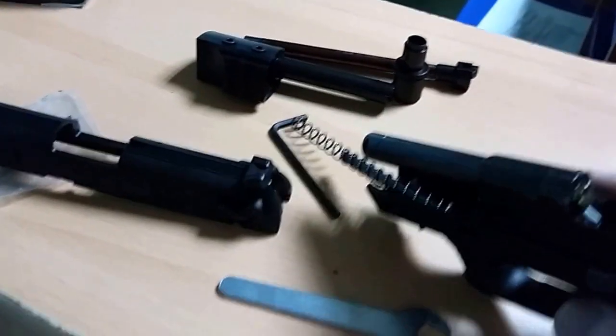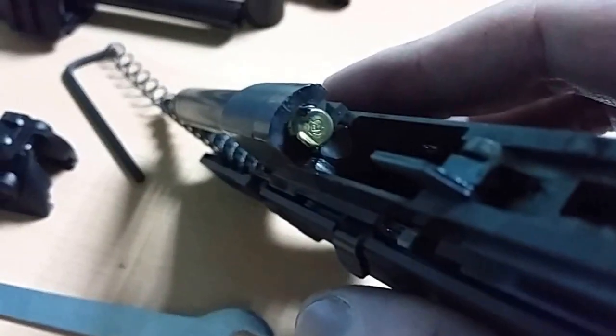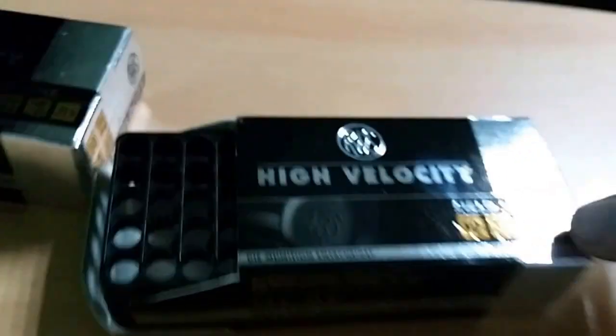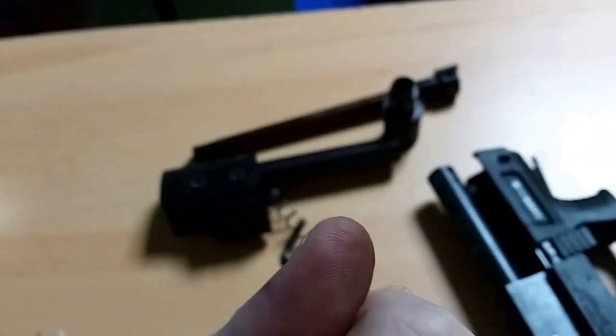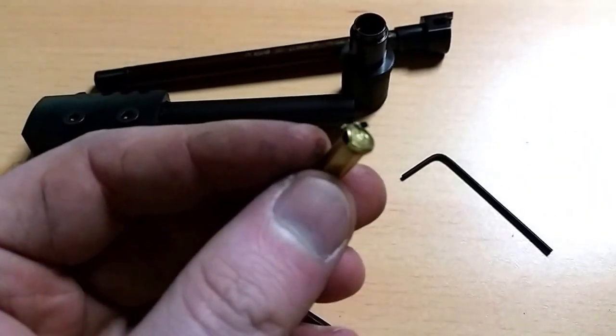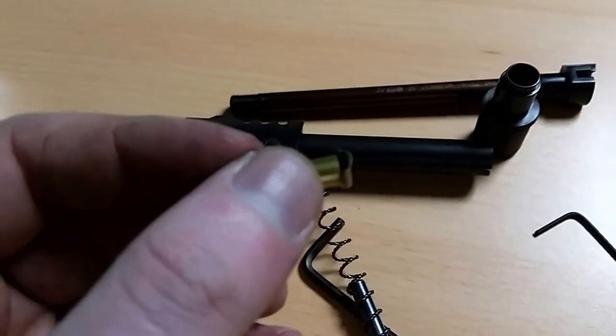It just exploded on my face. I'm using the RWS high velocity — I don't recommend this ammunition to be used in small pistols. Probably these are used for rifles only, as it's indicated here. My friends here are using also Winchester; I hope it doesn't happen to them also. I hope that doesn't damage my firearm. I spared my finger also. The bullet just exploded from the backside — maybe these are not good quality ammunition.